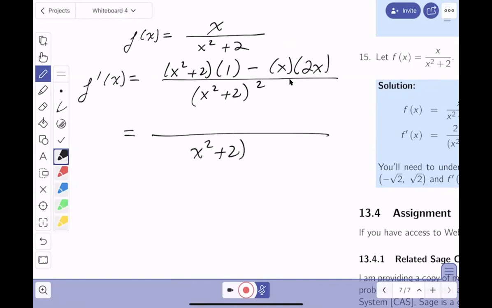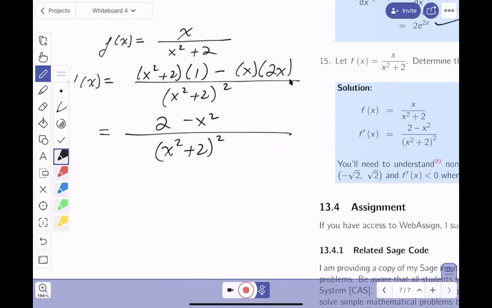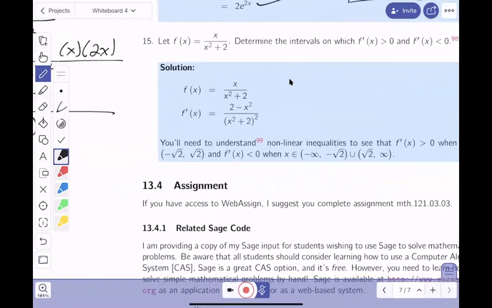And I want to point out, we tend to give very manageable problems. What do you get over there? Well, you get 2, and it would be x squared minus 2x squared, which is minus x squared. All right. Now, I want to claim, if you don't remember what they said, I think it might be a good idea to read it. I really do. They want to know when the derivatives are positive, when it's negative.